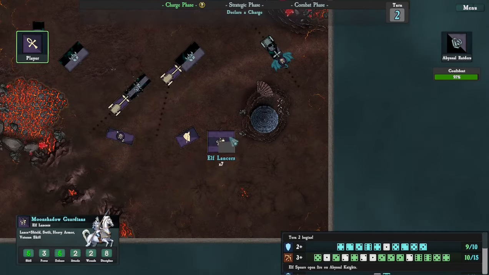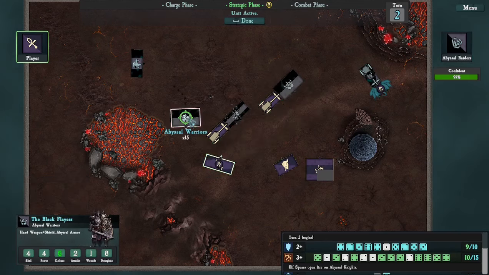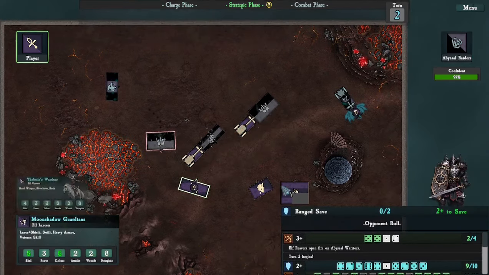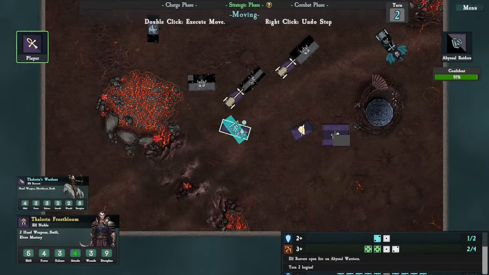The next turn, this cavalry can be set up to attack the Abyssal Whispers, or whatever they're called. Abyssal Warriors. I call them Abyssal Whispers. Oh well. Whatever.